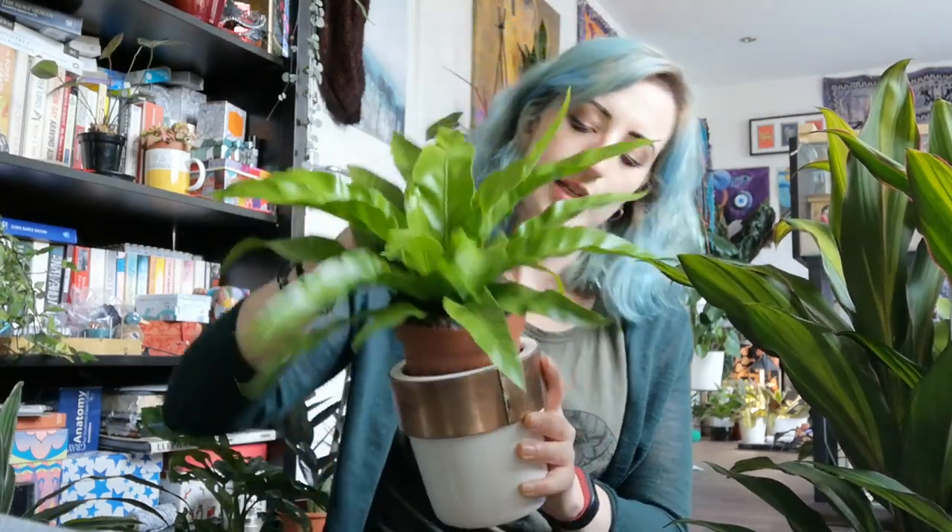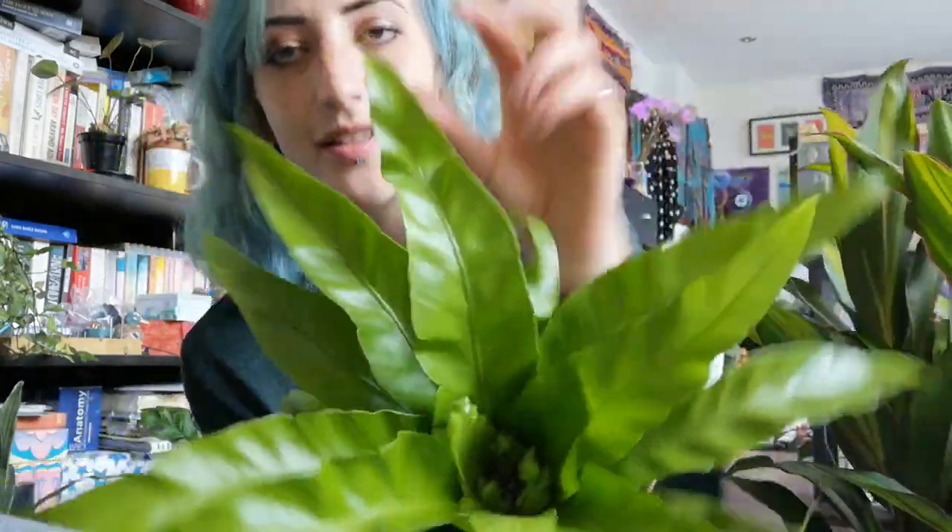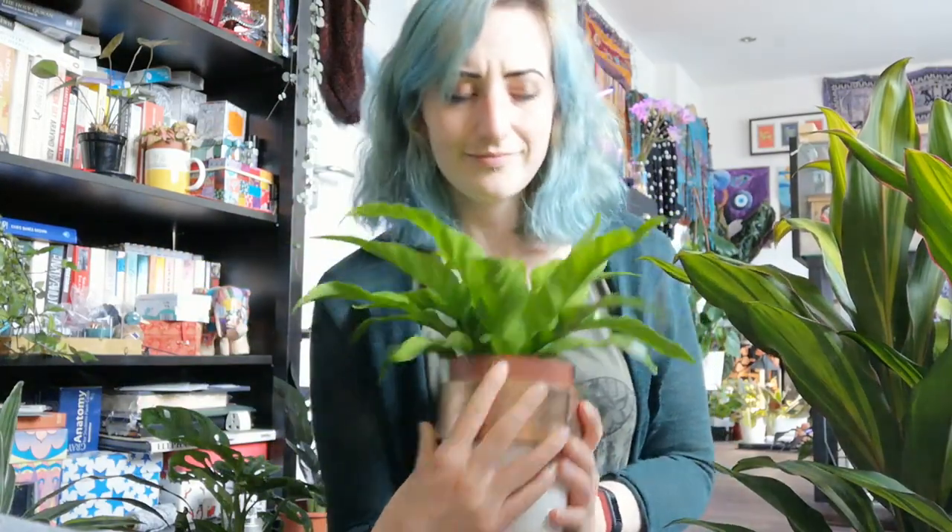The other one she got me was this bird's nest fern — it begins with an N, I can't remember the Latin name. It has got some beautiful new growth at the bottom here in the funnel as it were. It's a bird's nest fern and I love it. It has no crispy tips and I really fully intend to keep it that way because it's just so beautiful. Microsaurum? Something? I don't know. That was another lovely one my mum got for me.